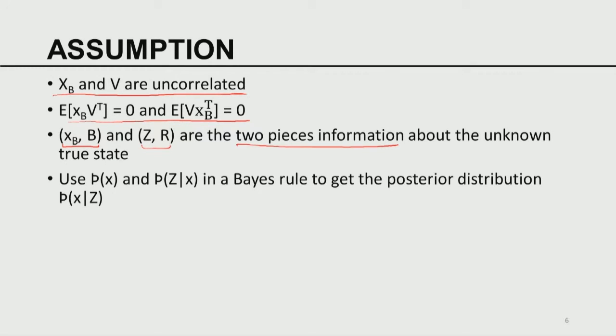Please understand, when we didn't have a prior and only had observation, we knew how to do data assimilation for the static problem: we use least squares. Now we are going to invoke the Bayesian type of analysis. I have a prior, and I have new information. We are going to use P of X, the prior, the conditional distribution and Bayes rule to get the posterior distribution, and that is the underlying philosophy of 3D-VAR.